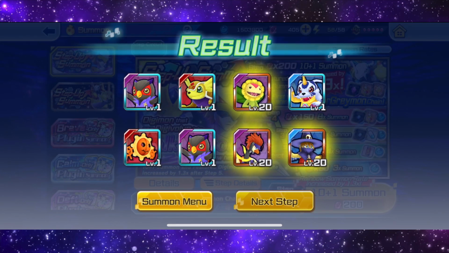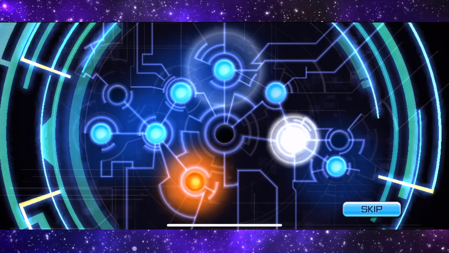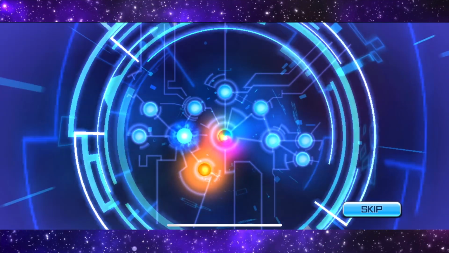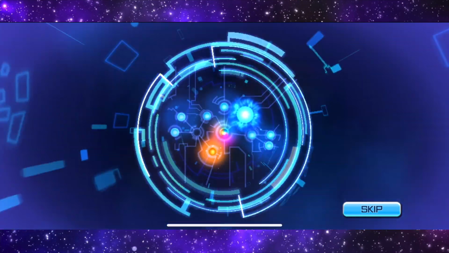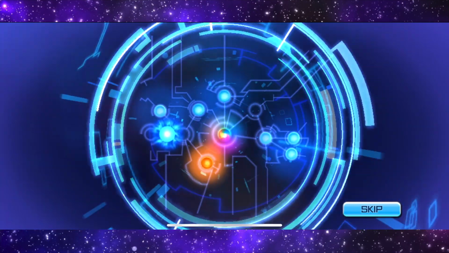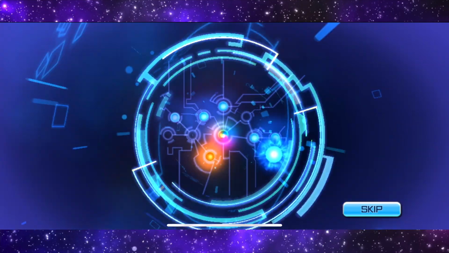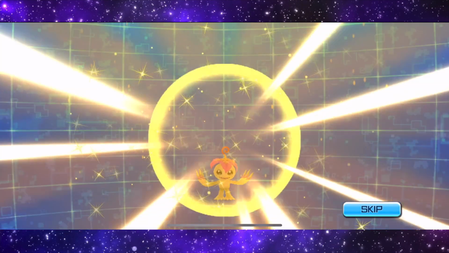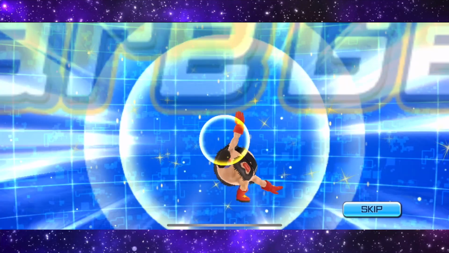Okay, right, next step. This is the one that we actually get guaranteed the Greymon, I believe. So surely this... I wonder if it counts as one of the summons, or... Oh, we got a rainbow. Oh, no, we got a rainbow. Don't do this to me. So we got Agumon Black again. Otomamon. What's next? Agumon Black again. Palmon. Here we go with the gold. Show me the goods. Oh, him again. Nanimon.